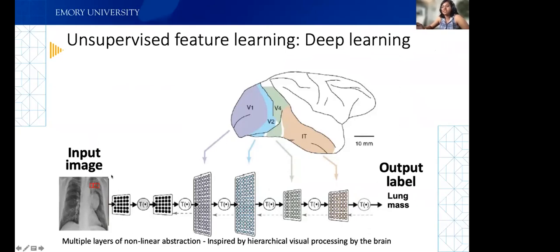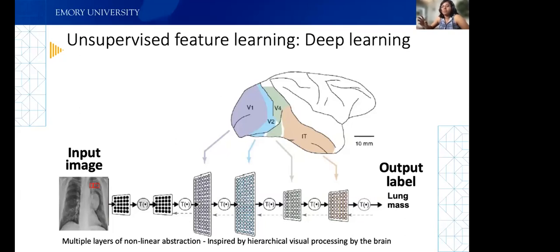Deep learning changed this paradigm completely, especially the convolutional neural network, which can process images through multiple nonlinear abstractions, extract information automatically, and predict the lung mass. So you don't need any manual feature engineering. It automatically extracts the important features, correlates them with the lung mass, and achieves amazing performance accuracy.